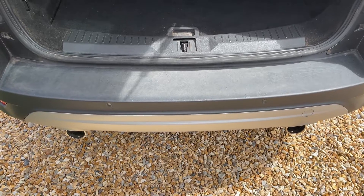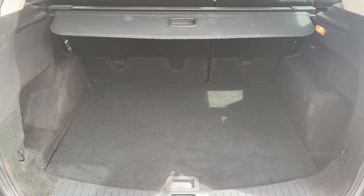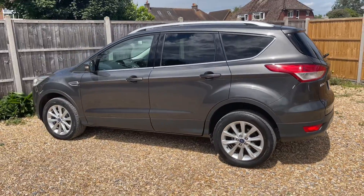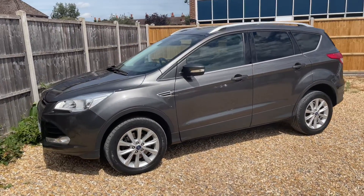As we approach the back of the car you can see we have reversing sensors, plenty of boot space along with a 60-40 split folding rear seat should you wish to increase that space even further. We're just going to work our way back around to the front of the car, and now that we've done a full circle of it you can see it's in excellent condition the whole way around.